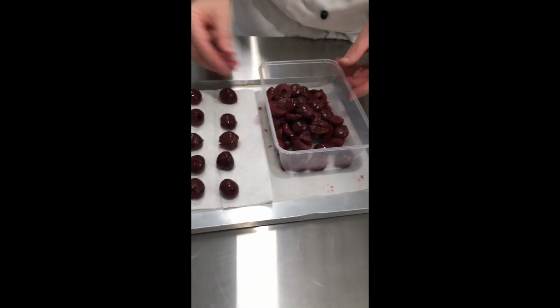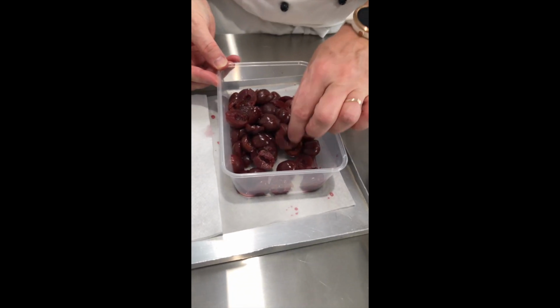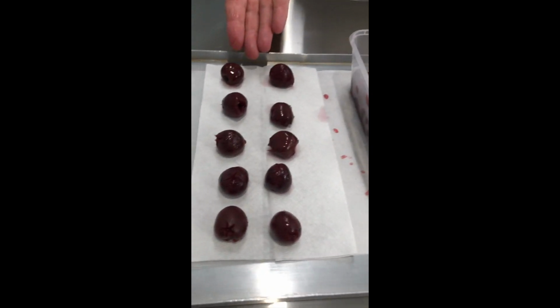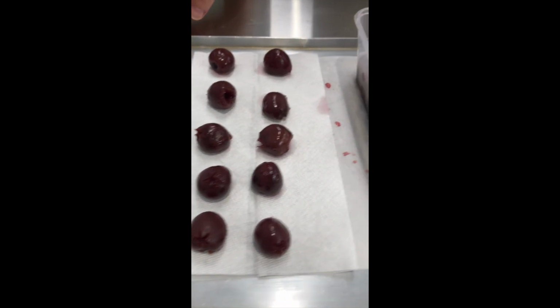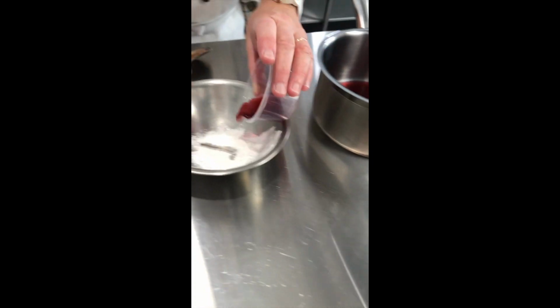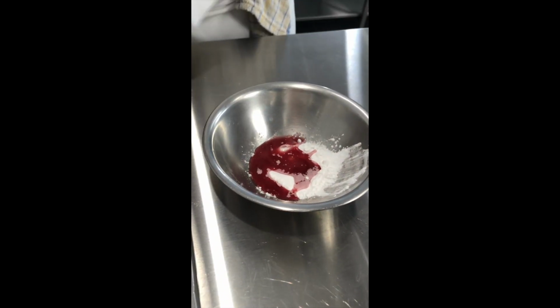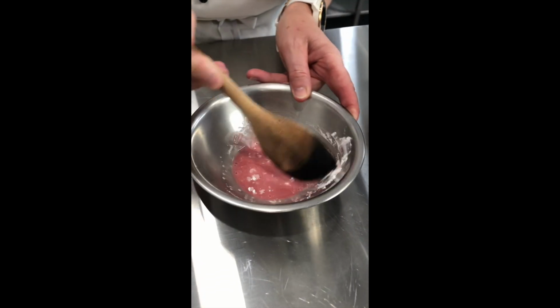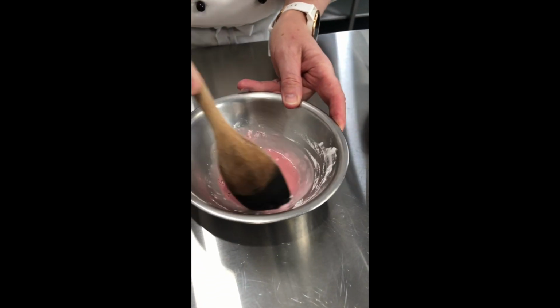Whilst the sponge is cooling, we then prepare the filling. The cherries need to be drained and cut in half, but remember to keep 10 whole ones for the decoration at the end. With some of the juice, we need to add that to the corn flour to make a slurry. When using corn flour, the liquid must always be cold. It needs to be blended until it's lump-free and nice and smooth.